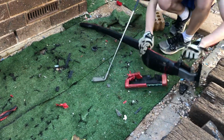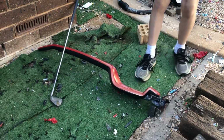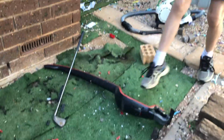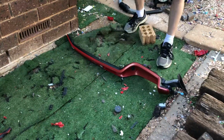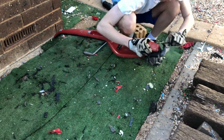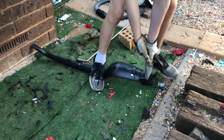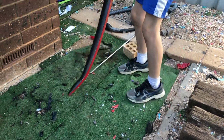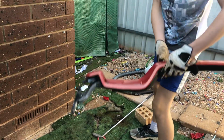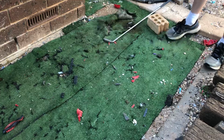What's the casing for? This, what's this for, huh? This was something important. Why is this thing just so disgusting inside? This hose. Where's the rubbish meant to go? It just gets sucked in through here and goes out and throws back on the floor, so you have to rewash it again.